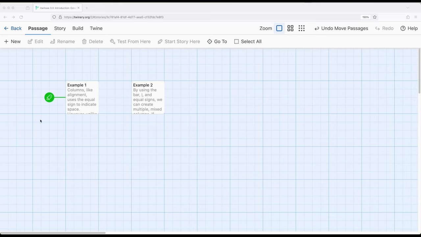Now, we've previously seen when we work with alignment that we use equal signs and then the greater or less than sign to point in some direction. The very next content in a passage will then be aligned to that part. We will align left, align various points in the middle, or align to the right. Columns work very similarly, and we're going to carry over some of our knowledge of how alignment works by defining how columns can work. In Harlowe, however, columns, unlike alignment, start in a certain place and then extend out rather than pointing to a place where they're going to begin. So it looks very similar, but we use slightly different symbols.